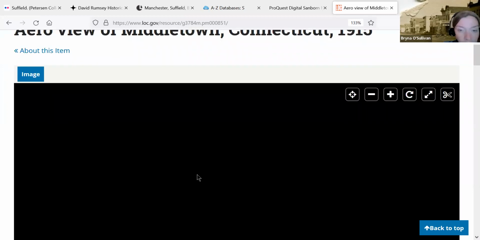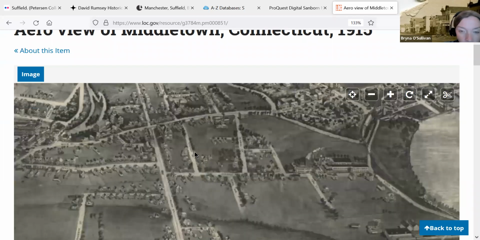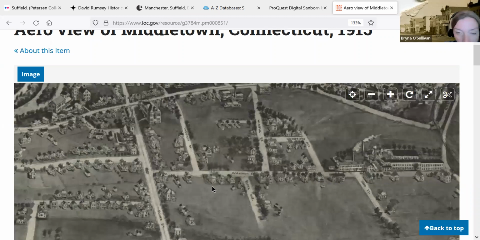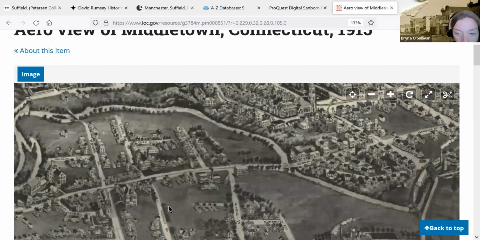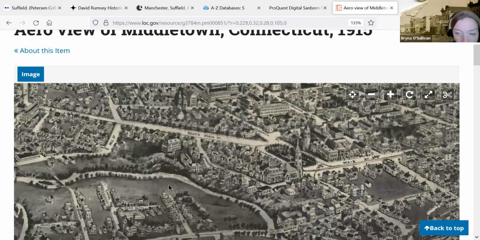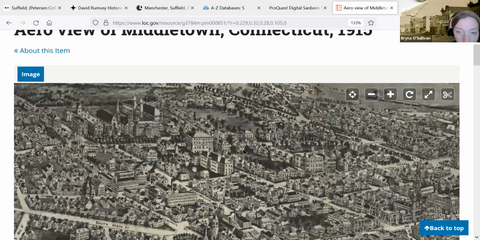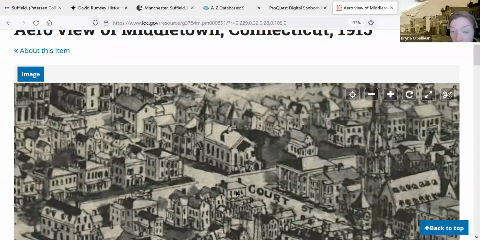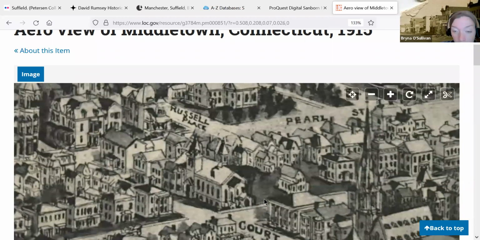If this ever happens, just simply reload. I'm again looking for Broad Street. Here it is. Same building. You'll notice a home that was here in 1877 is gone, so is one that was here.